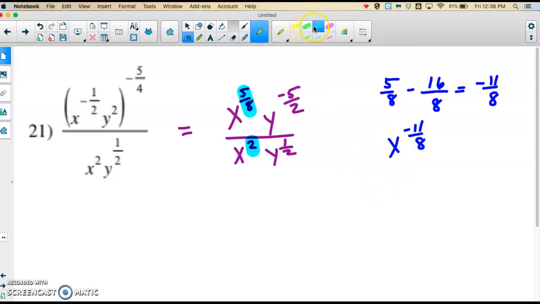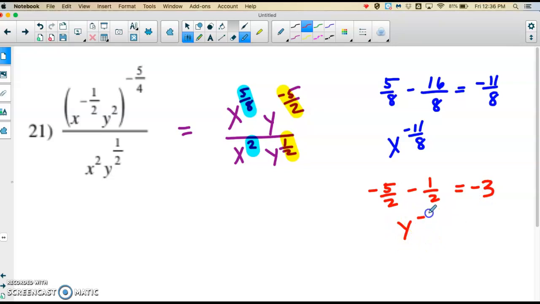Now let's do the y's, because we're all about that base. Looking at this right here. So it looks like we're going to have a negative 5/2 minus a half. So what does that end up being? That ends up being a negative 3. So it looks like we're going to have y to the negative 3rd. So now, since these are negative exponents, we're going to put them in the denominator. So it looks like we have 1 over x to the 11/8 and then y to the third. So y to the third is good. That's a whole number. That can stay there. But 11/8, we cannot have fraction exponents in the denominator. We can't leave it like that.